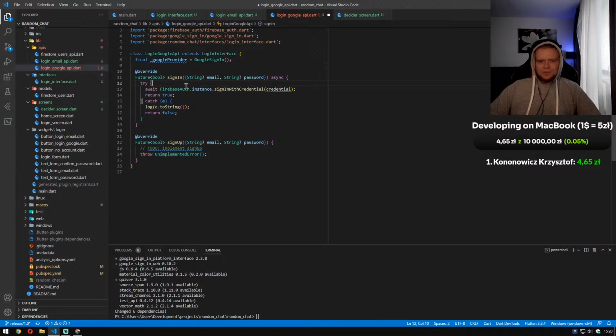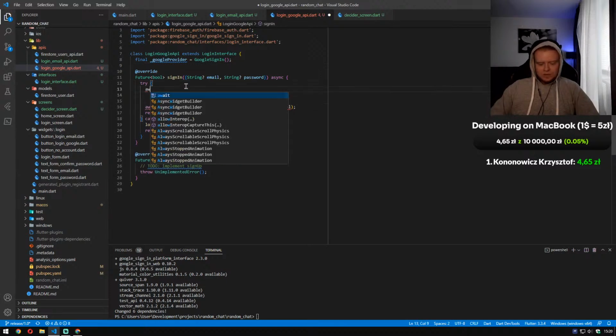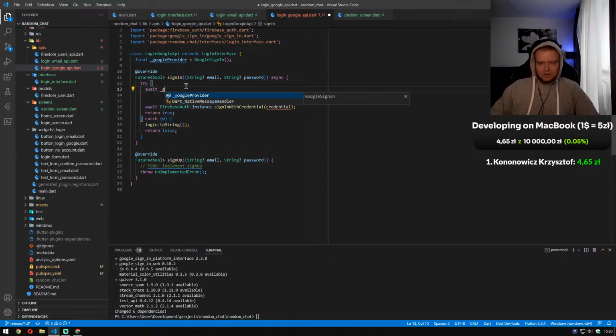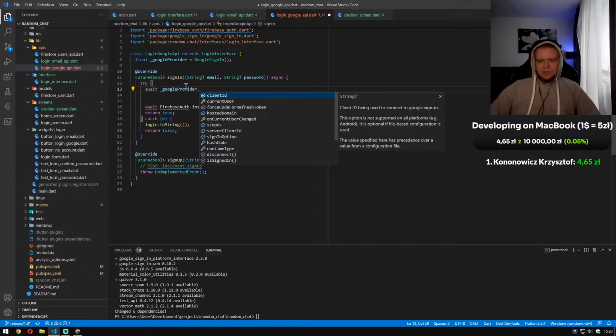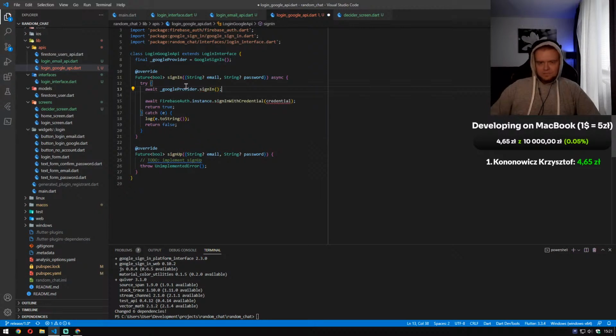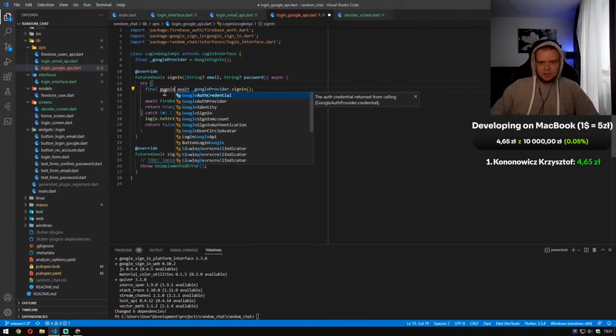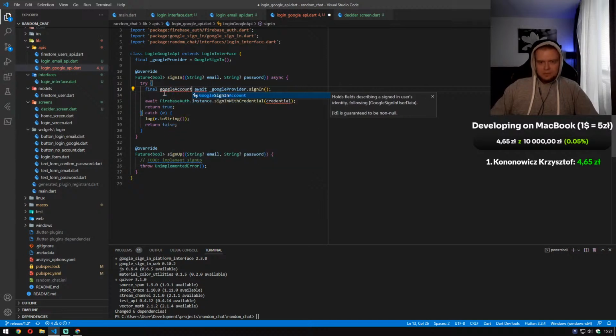So to get this credential, first of all, we need to refer to our Google sign-in object, and we need to try to sign in. And as you can see, it returns our Google sign-in account. So let's just name it Google account.